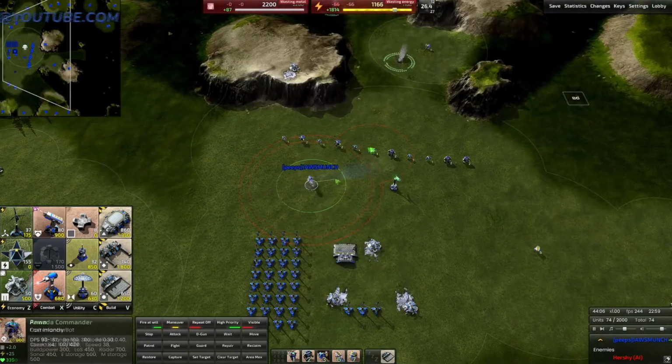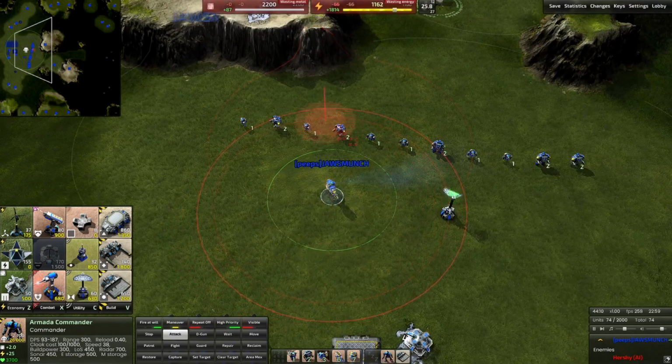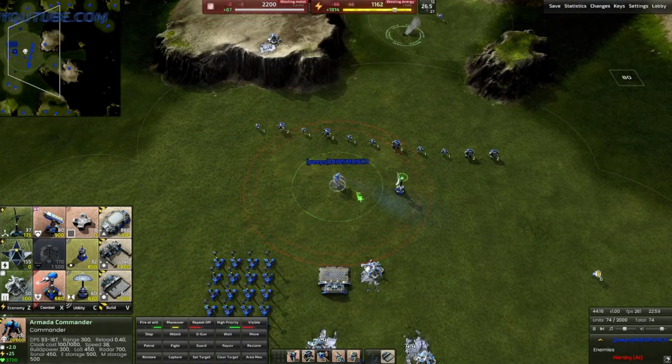And that's just by double clicking Z. Another thing you can do is when you're attacking, you can press A and click and drag, and it will attack everything in a certain area, any enemy units.